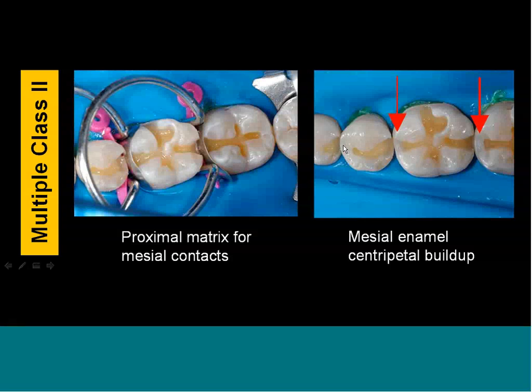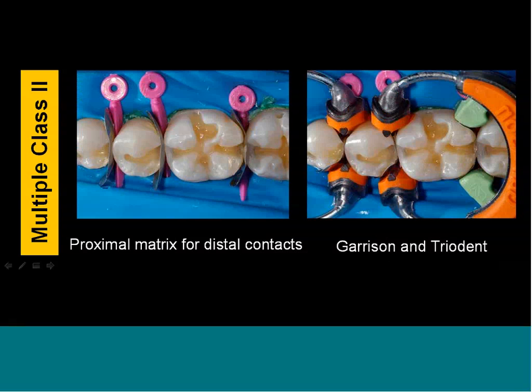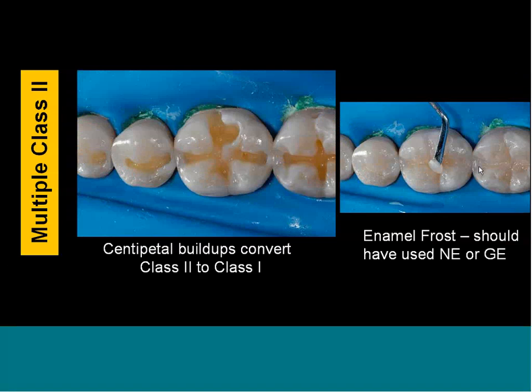So here, now we're moving towards doing the class ones like we talked about. And then here we've got distal, distal, distal, and I popped on. So here you have kind of like the combo platter. Here you have some Garrisons, you have some Tri-clips, you can interchange them, and we're going to make sure that we get proper contacts here and a little bit of separation between the teeth. And then when the centripetal buildups are done, now we have a class one. Same, same, same. So now we can finish these up.